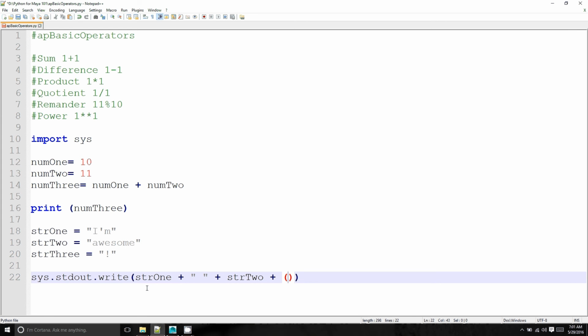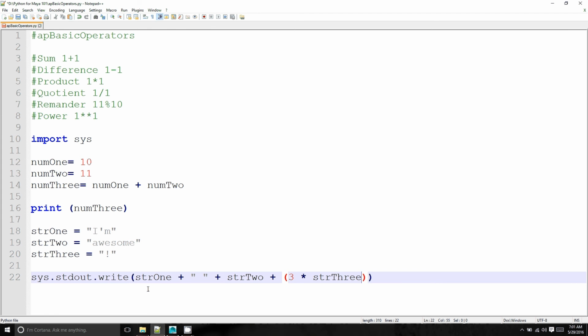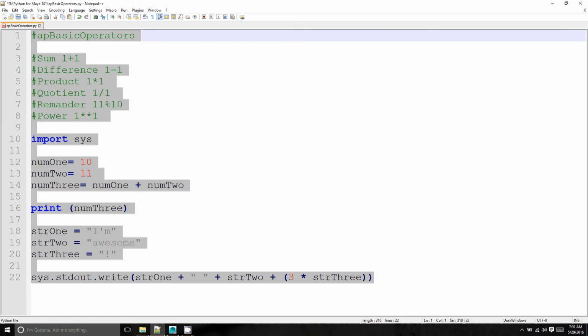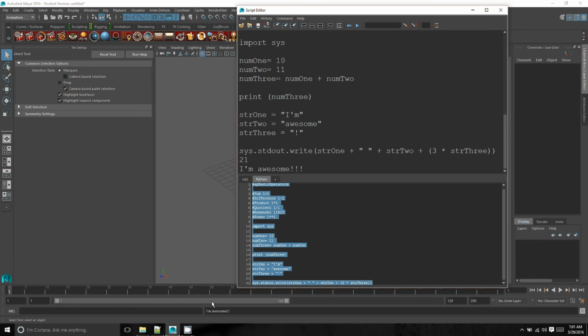Let's do 3 times string 3, and let's copy this and put it inside of our output window and run it. So we can see that it does do I am awesome, and then when we multiply that last string by 3, we actually get 3 of that exclamation mark.